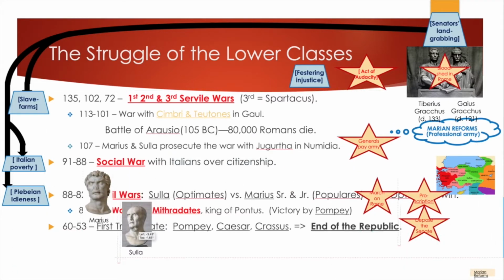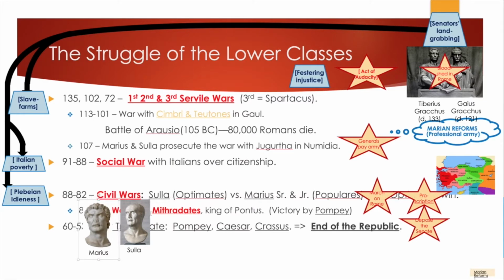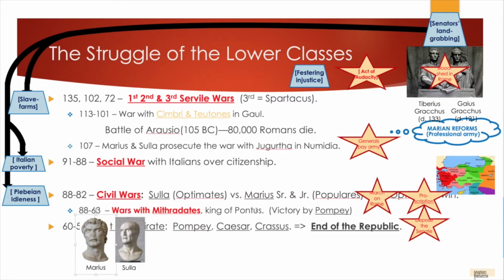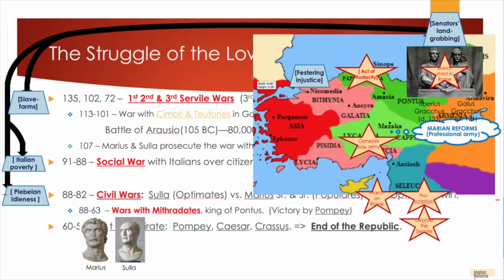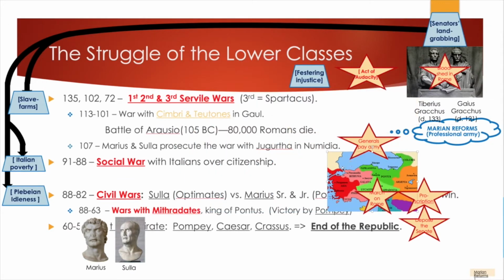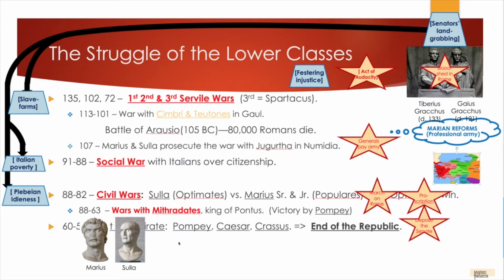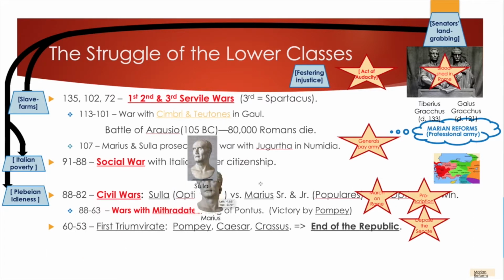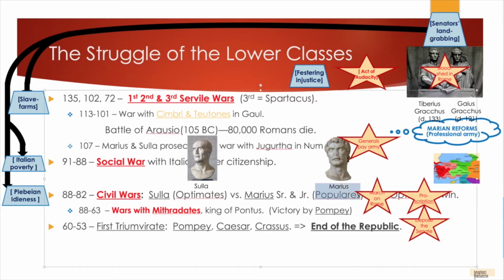After surviving this popcorn rebellion by the allies, a third popcorn rebellion occurred out in Pontus, which is an area in northeast Anatolia. And while the Romans were deciding who should command the army, they got in a fight between the two classes. The upper class, or optimates, wanted to support Sulla and elect him to be the general. The lower classes wanted Marius to be the general. And in a strange incident, the Senate elected Sulla, while the popular assembly elected Marius. Sulla, being faster, raced out to the army waiting for him and won it over to his allegiance.